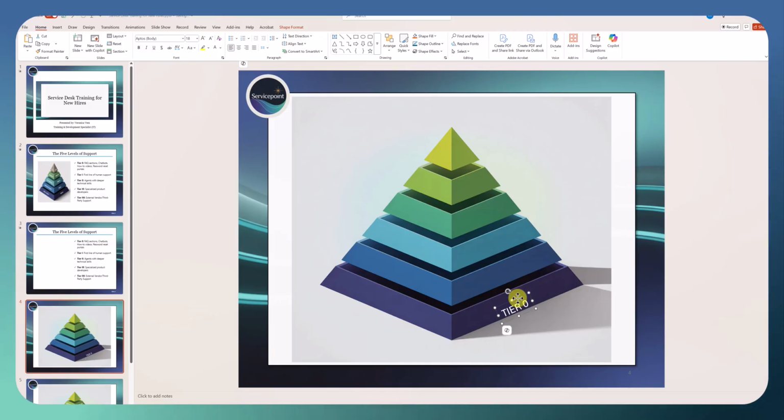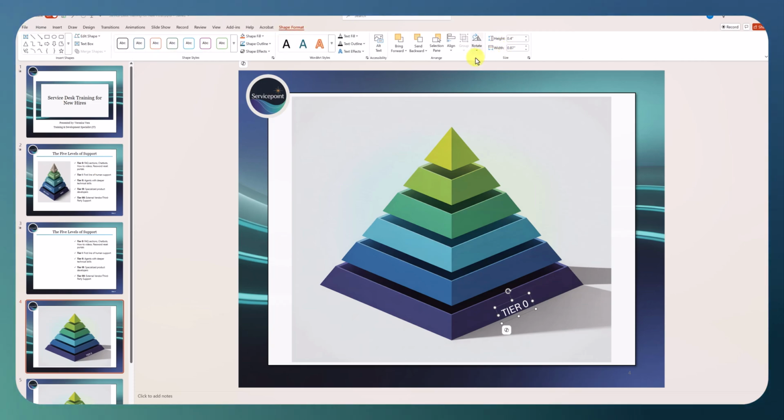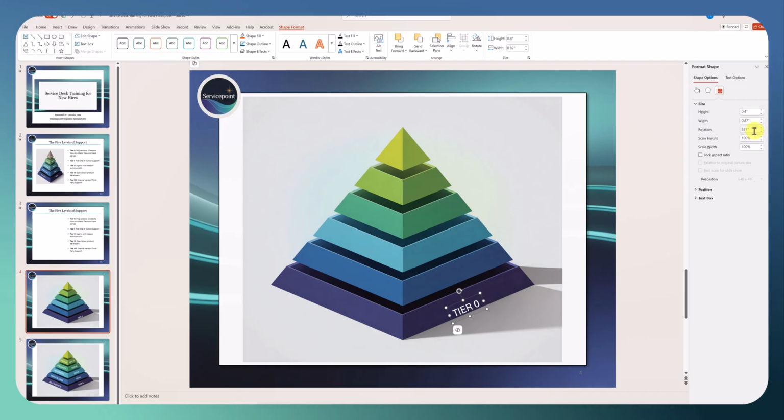And then as far as the rotation, I try to line it up as best as I can against that bottom line there. So we're just going to try our best to do that. That looks good right there. If you want a little bit more precision, you can also go up to the top where it says Shape Format. And then we have Rotation here, and then more rotation options. And then you can see the degree by which that's rotated. But that looks good. If I were to try to reduce it, no, I like it a little bit more. But if you prefer to do it this way, that works too.